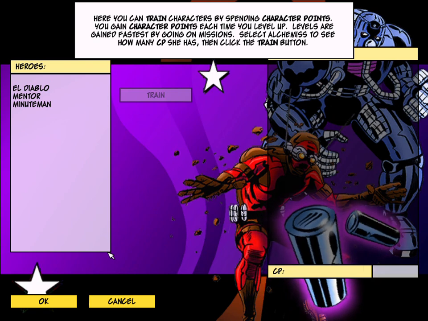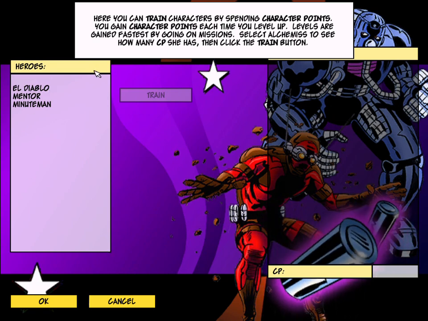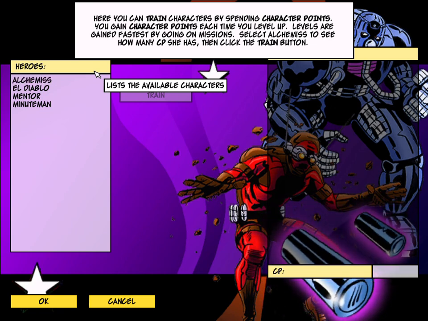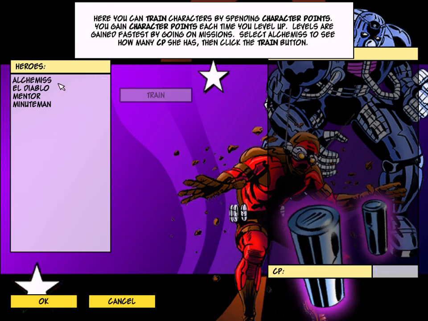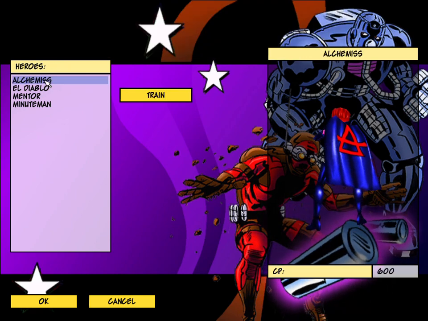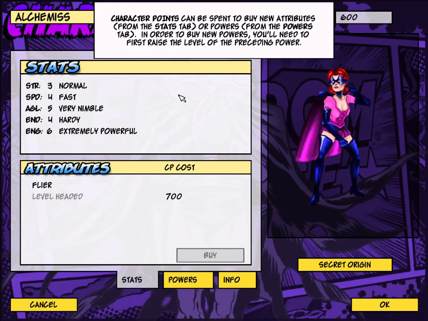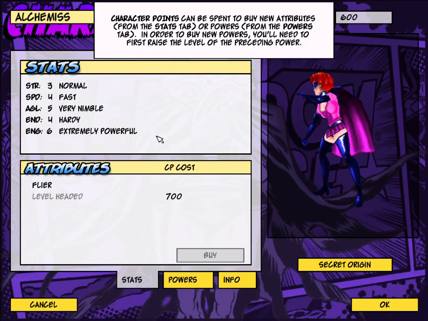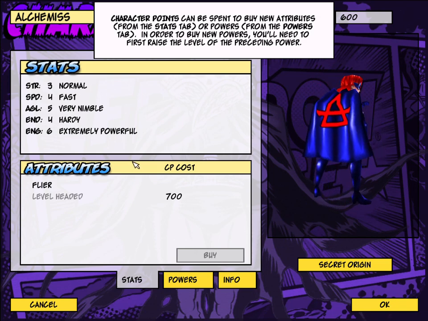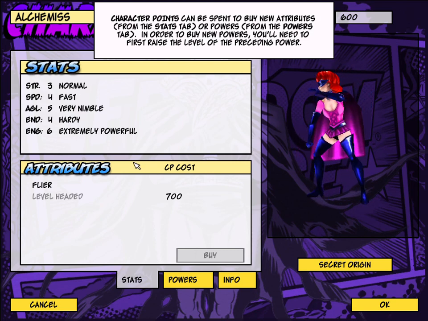Here, you can train characters by spending character points. You gain character points each time you level up. Levels are gained fastest by going on missions. Select Alchemist to see how many CP she has, then click the Train button. Character points can be spent to buy new attributes from the Stats tab, or powers from the Powers tab. In order to buy new powers, you'll need to first raise the level of the preceding power.